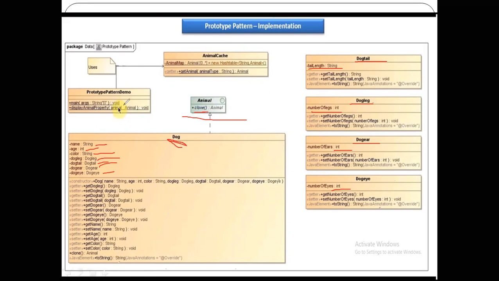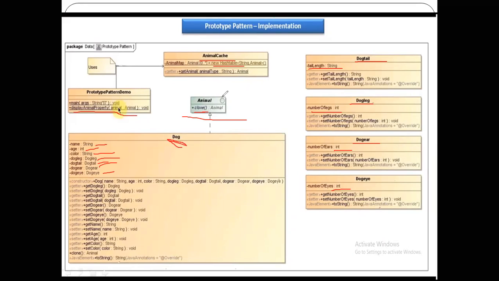Here we have the main program and a display animal properties method, and here the animal cache. Whenever we create the animal things for the first time, we save them into a hash table.